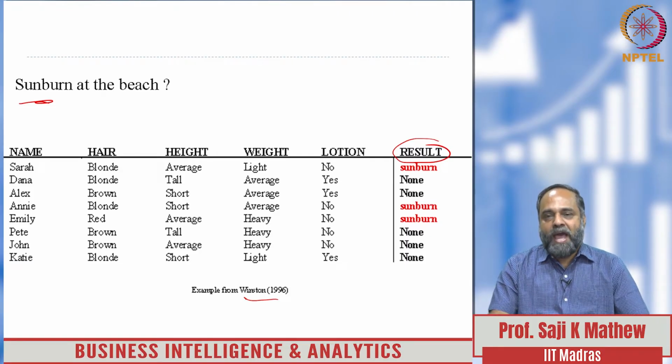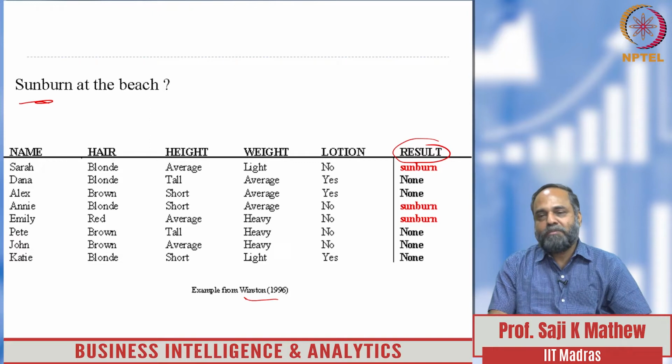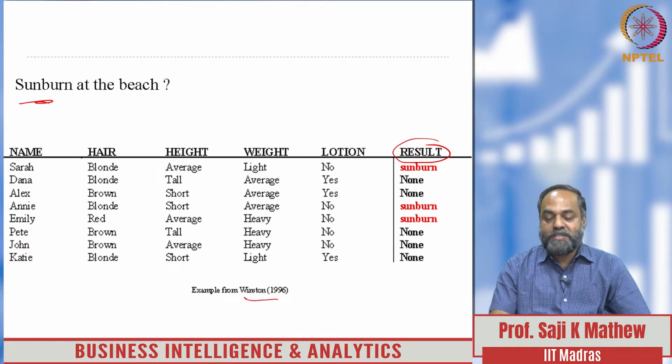If nobody has a sickness or nobody has an outcome, no objects in our case, then it's not an interesting case, right? But this is interesting because the result is mixed, both sunburn and no sunburn in different cases. I will point this out when we discuss various measures for distance in cluster analysis. That is a subsequent session.